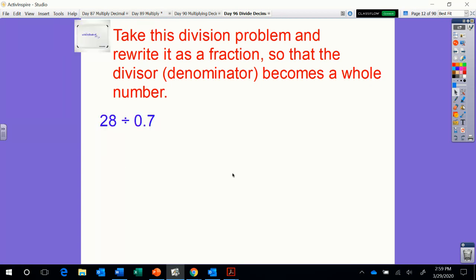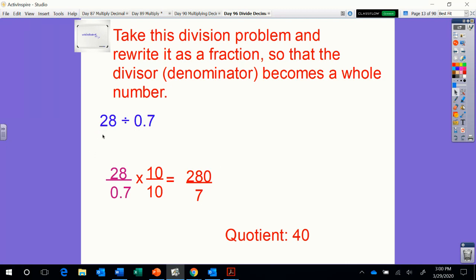Okay, so I'm going to let you look at this problem and do what we just did on your whiteboard. Go ahead and pause the video for a second and solve this. Okay, welcome back. Unpause. Hopefully your whiteboard looks like this. You did 28 divided by 7/10. We need to multiply by 10 to get rid of this decimal, to make our denominator, our divisor, a whole number. So then you get 280 divided by 7. 28 divided by 7 is 4, and you have your extra 0, 40.